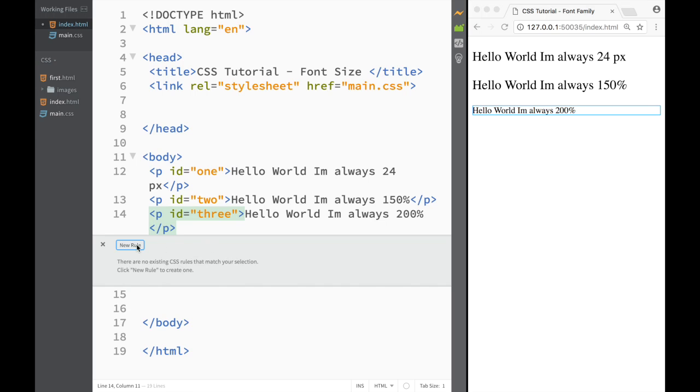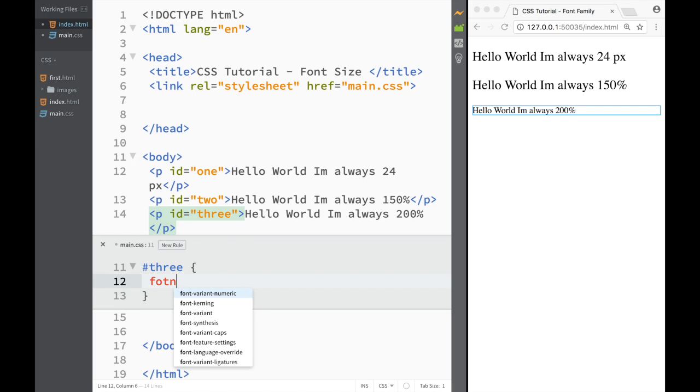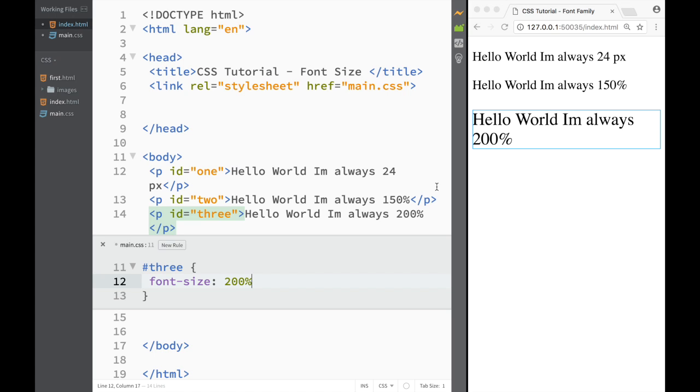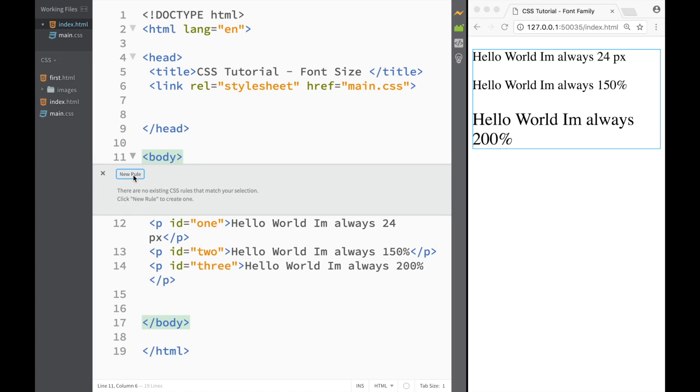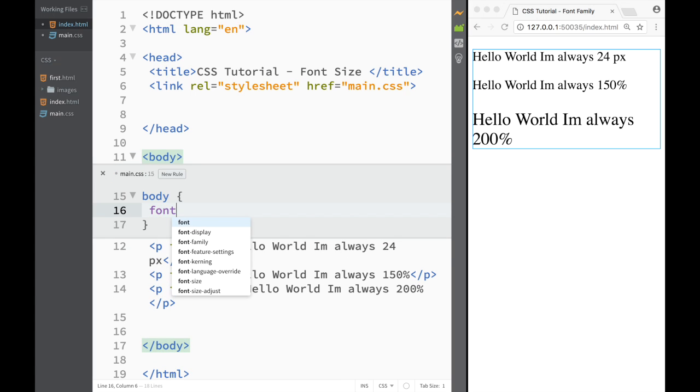I'm just going to save this over here. And the third one, font size, is going to be 200%. So this is going to be 32 pixels actually. You can see that it's already bigger. Now, why is this important? Because over here you can see the body element, and I can actually style the font size for the whole body, right? And if, let's say, I change it over here, the font size right now, I have it at 100%, right?